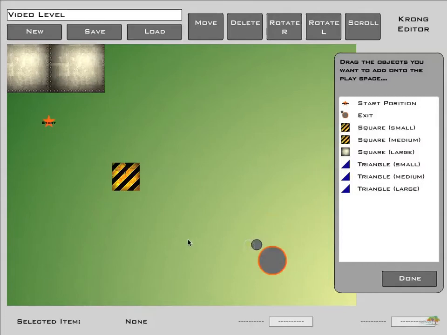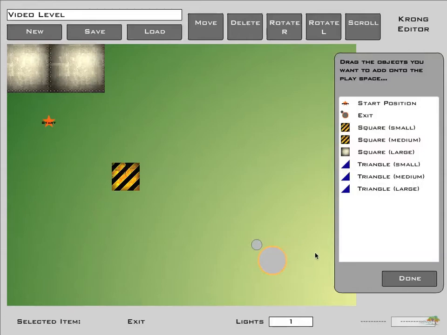Now the exit currently consists of the exit door, which is this part here, and also surrounding circles which are lights on the exit. I can use the editor to change the number of lights if I wish. I could set it to 3 lights, or up to 4, and the exit door will not open until all the lights are lit. So you want to interact with objects in the level in order to light all those lights and open your exit so you can get out.